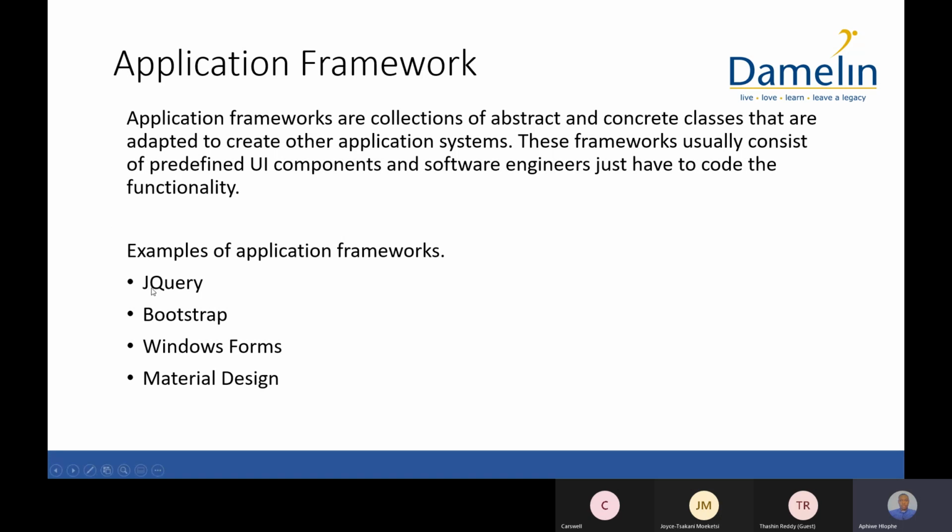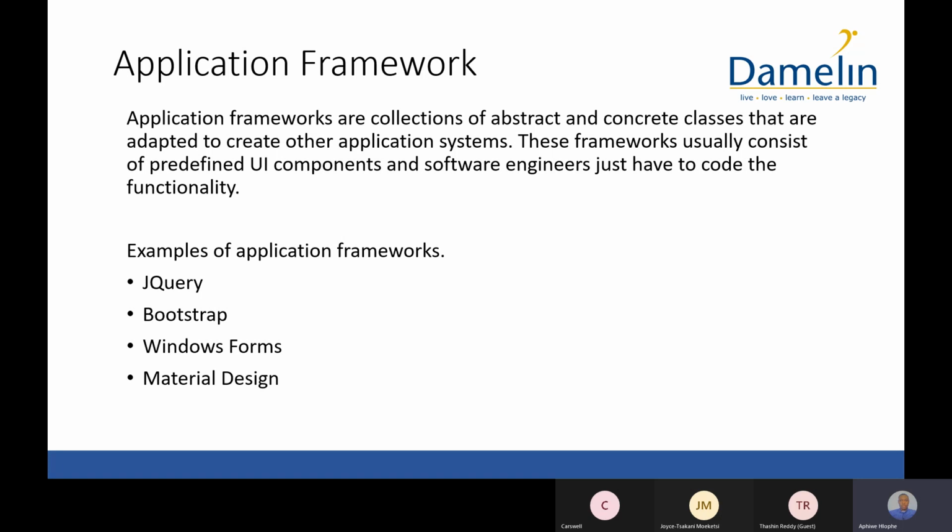So jQuery is an example of a JavaScript-based application framework, which means if you wanted to implement a particular feature on your website, there's probably a jQuery plugin that already exists for that feature, and all you need to do is download that plugin, and there are some configurations that you do, but as a developer, you shouldn't struggle with that. So all you do is do the configurations, and once you finish setting up everything, hence they call it a plugin, then your gallery should function with you doing minimal work, okay?